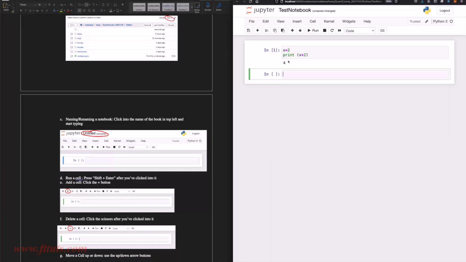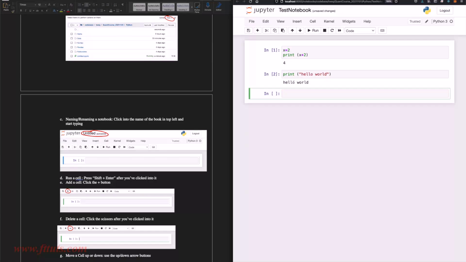You can see that Jupyter automatically puts you in a new cell after you've run it, so you could immediately start typing in new code. You'll also notice that this box changed to 1, so that means you've successfully run the cell, and it's signifying that it's the first cell you've run in this iteration of the Jupyter Notebook. This cell, for instance, is empty because we haven't run it. But if we do, you'll see that it changes to a 2. It also spits out the output right below.